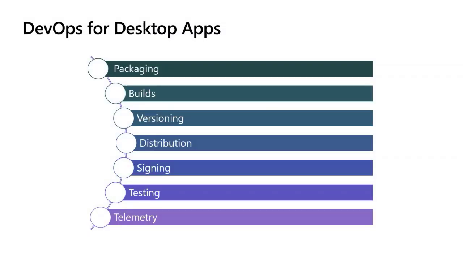So in this short session, you have seen the three important steps to enable a DevOps story for desktop applications: by using MSIX packages and app installer to have automatic updates even without the store, and to use Azure DevOps to take care of the building, release management, the signing of the package, and so on.